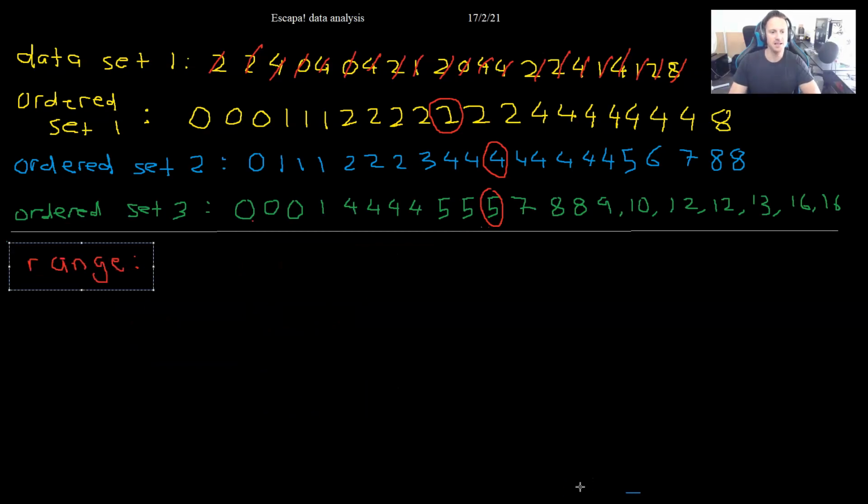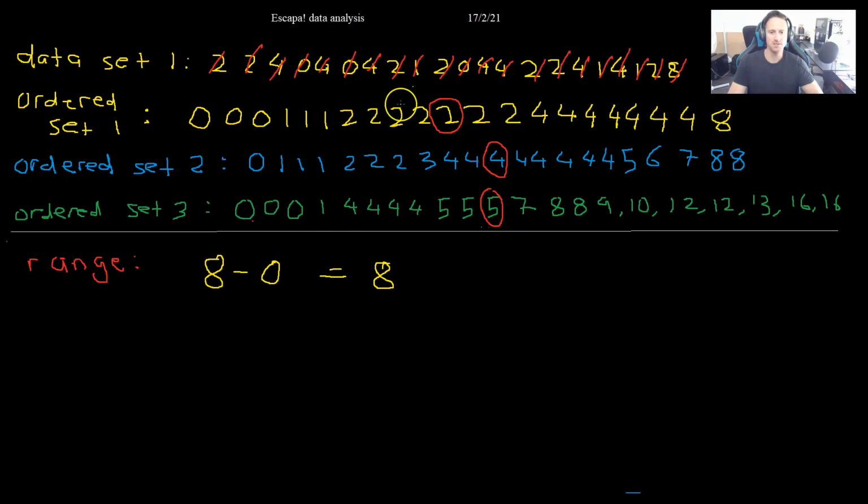So the last piece of analysis we're going to make on this data is looking at the range. So the range is the measure of spread, so how far apart the data is. So the range, again, with ordered data sets, it's relatively easy. We're just looking at the largest number in the data set, and we're subtracting the smallest number in the data set. So all of our data sets have a value of 0, so the range is just going to be the highest number. But I'll still put down the calculation just so we know how to do it for other data sets where you have a non-zero digit in there as the lowest number.